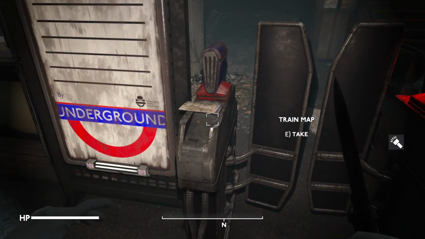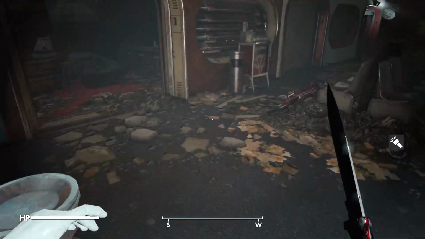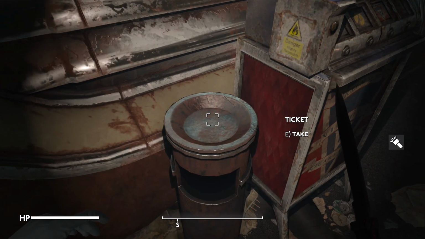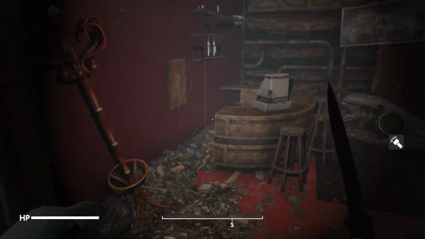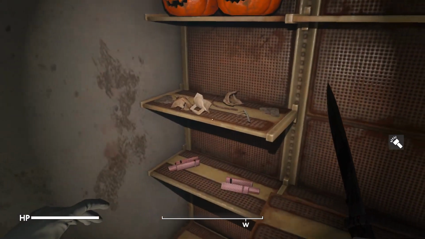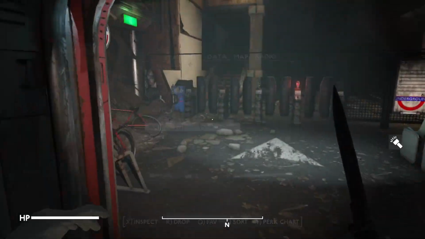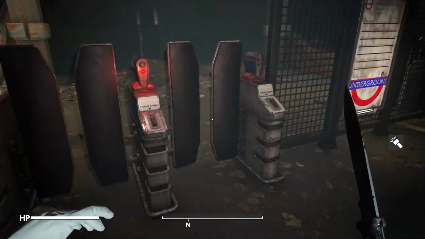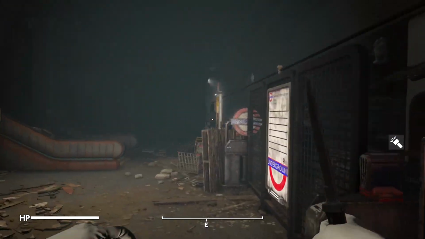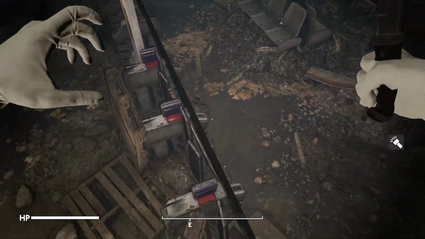The train maps are just junk, but the tickets are actually currency. So the game doesn't use caps, instead it uses tickets. So make sure you pick up every single ticket that you see here. This is useful. A lot of the food in the mod has actually been modified to be London-centric, right? So those are chewing gums, basically. And in order to enter the station, you can't jump over, you have to actually spend the ticket. There's an invisible wall that prevents you from jumping over, so there's no way to enter or leave without using a ticket.